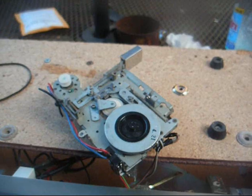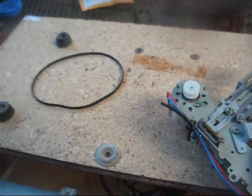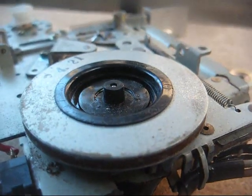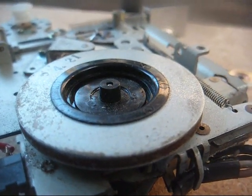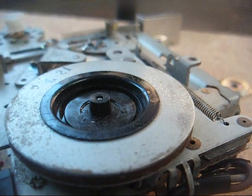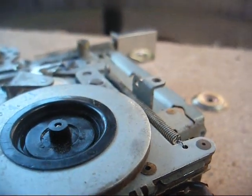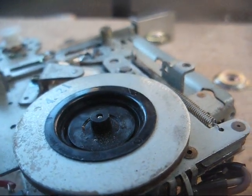But we'll try cleaning it up and just seeing what happens. Yeah, this pulley has rust on it. It's not just belt gunk, it's rust. And I cleaned it down a little bit, but I'm not so sure this mechanism is even worth fooling with.